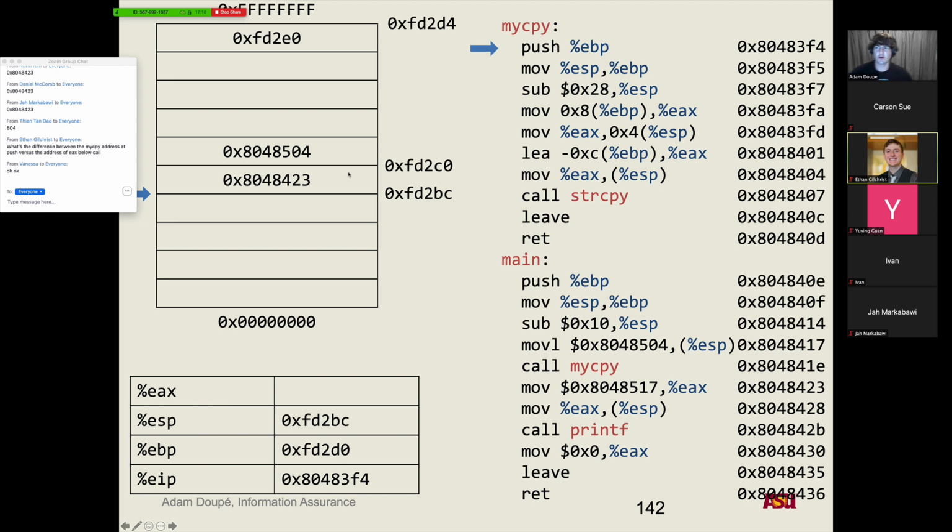Looking forward, what we're going to look at is what happens if we mess up that value. Yeah, this is the return address exactly. The way to think about it is this is the nature of functions. We want anyone to be able to call a function, and in order to support that, we need to be able to go back to whoever called us without knowing in advance who called us.